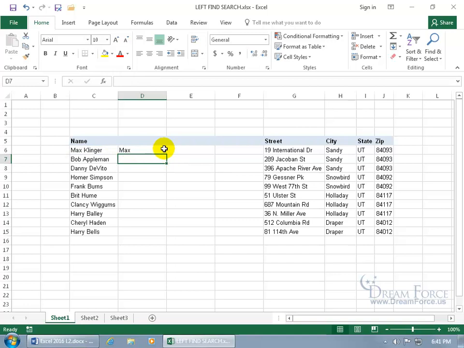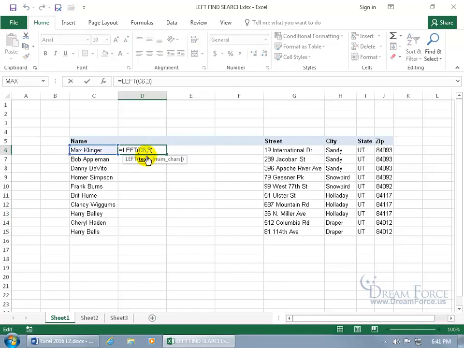Now that's fine, except if I think that I can go ahead and cheat and hover over the lower right hand corner until I can see the black cross and double click really fast to do an autofill, basically to copy and paste that function to everybody else down below. Does it pull in everybody's first name or the first 3 letters? Yeah. Brit for Brittany, only the first 3 letters. So that doesn't work. Let's go ahead and delete everybody else except for Max again, and let's do some tweaking.